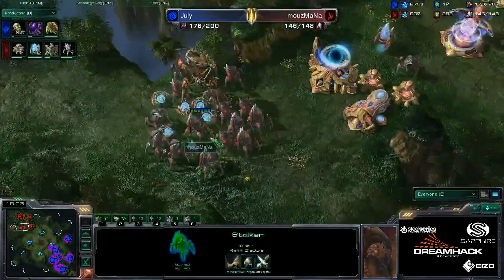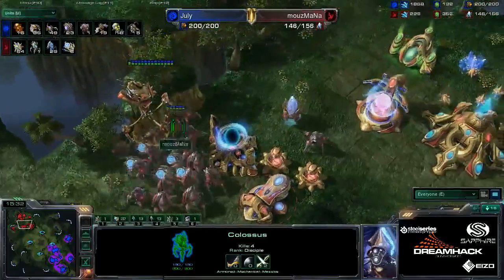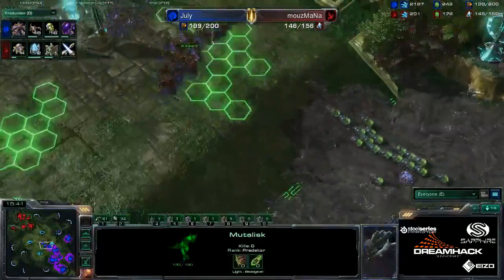We're looking for Infestors to follow up. No sign of Neural Parasite as of yet. Don't really think he needs it. This Baneling count is getting kind of terrifying. 18 Banelings and another 16 to follow that one up. A lot of Mutalisks on as well.